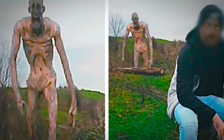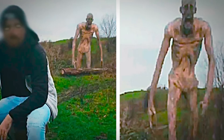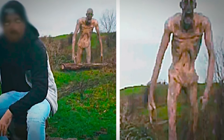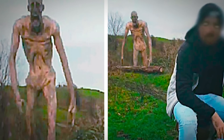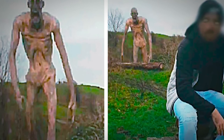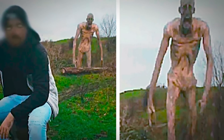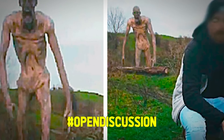All this adds up to a lot to unpack. Maybe it's some sort of haunted burial ground for mutants, or maybe it's a glitch in the matrix. Good thing it was captured on someone's phone to dissect later. Hopefully whoever filmed it made it out alive. We know one thing for sure — we wouldn't be sticking around to see how the scenario played out. What would you do in this situation? Leave your comments below with the hashtag open discussion.